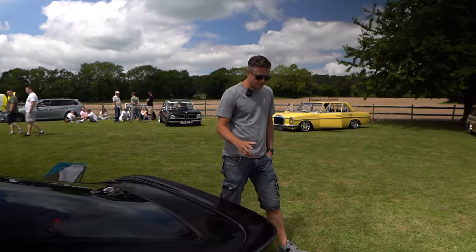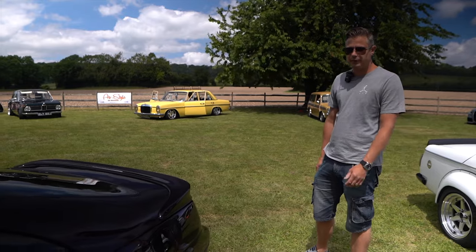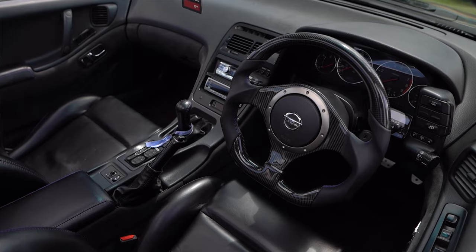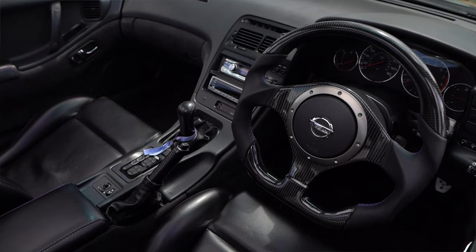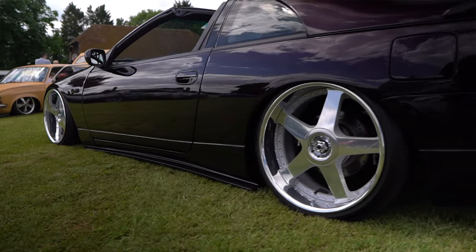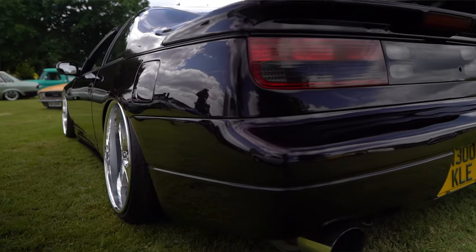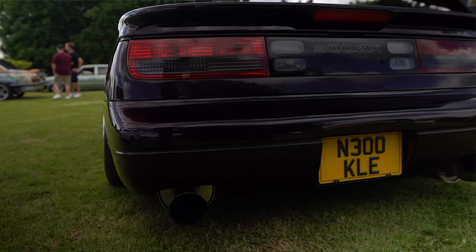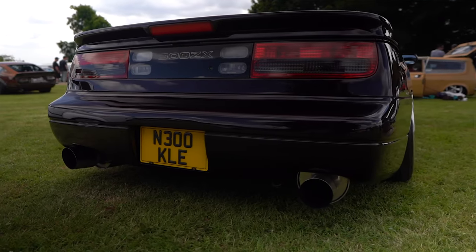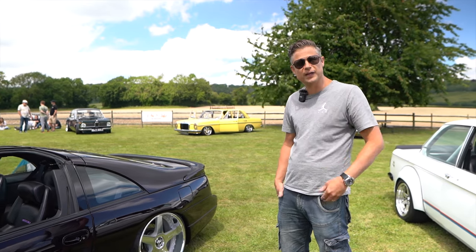I've also got a transporter on air ride — low on the floor, big wheels, custom bits and bobs. For me it's about the stance, the fitment, it looking nice. I'm going to turn my attention to the engine this year. I've just finished all the interior — had a custom steering wheel done by Controls Customs, all carbon flat bottom. I want to bring the power up a little bit. I've got a separate ECU. I didn't know you can actually add traction control to a car that's 24 years old, but putting the new ECU and adjusting engine parameters, I'll be able to do that.